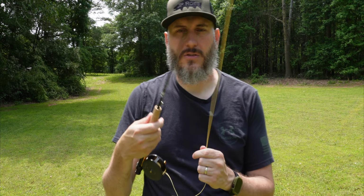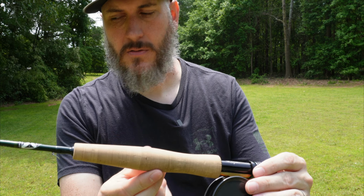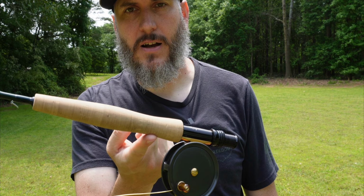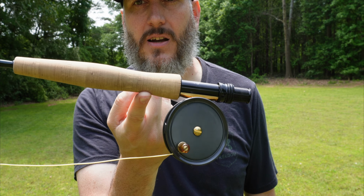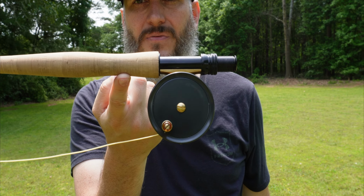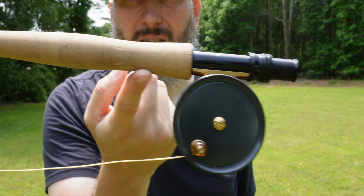I guess too, I forgot the balance. On this rod, the balance is a little further back because it is a 5-foot rod. See, it's really short and it's really tiny up front. So the balance is going to be further back on the cork instead of right here on the bulk of it. But it's not really a casting rod. You can, it's easy. Balance is a little further back. Not a huge deal to me.